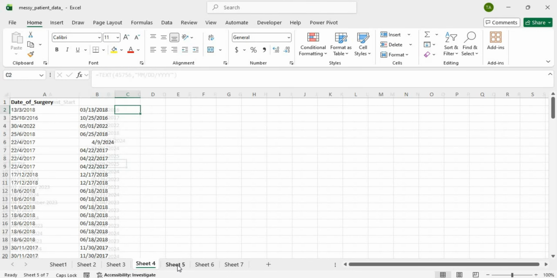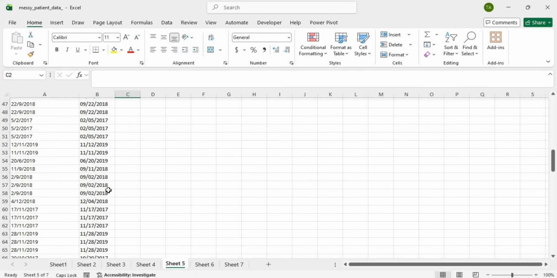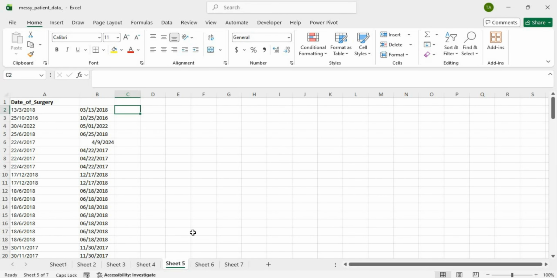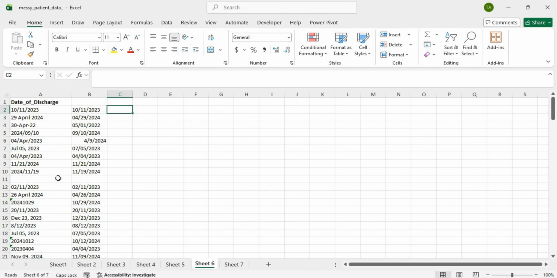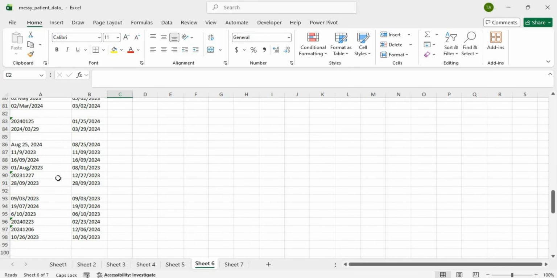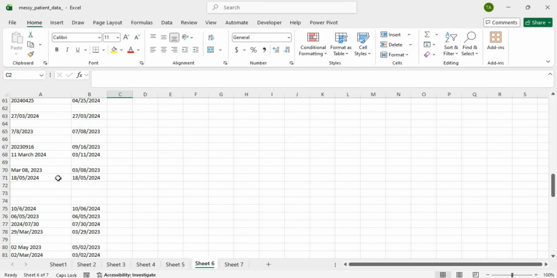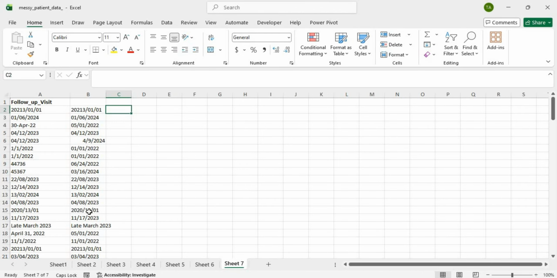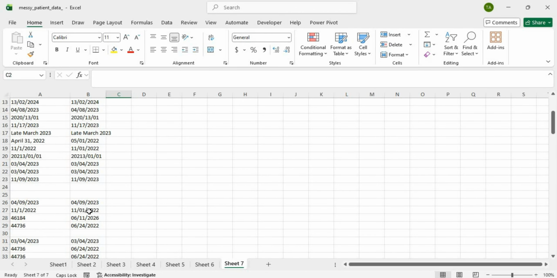Let's look at sheet 5. What is going on here? Is there any issue? Sheet 5 is very, very sweet. It's not even stressing us at all. Sheet 6, what is going on? Any issue here that we've not solved? No, it's looking clean so far. Sheet 7, what is going on here? Now sheet 7 has a little bit more discrepancies.